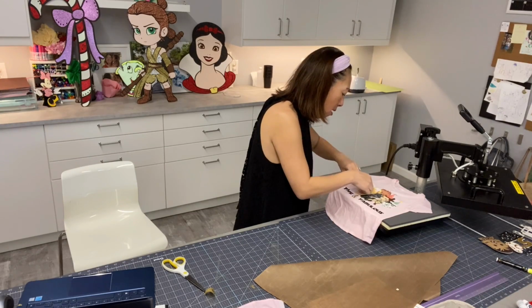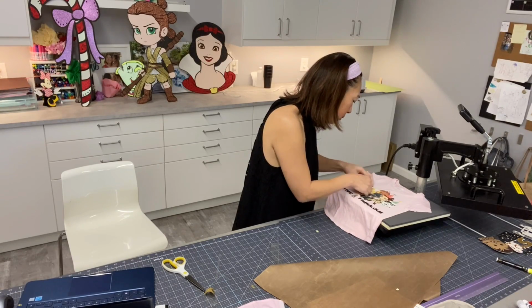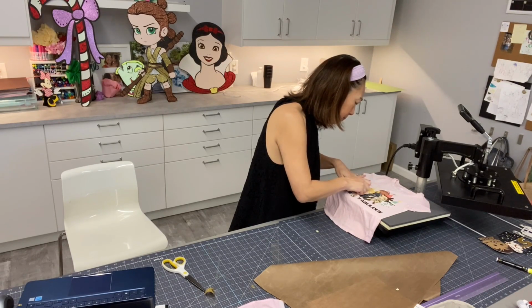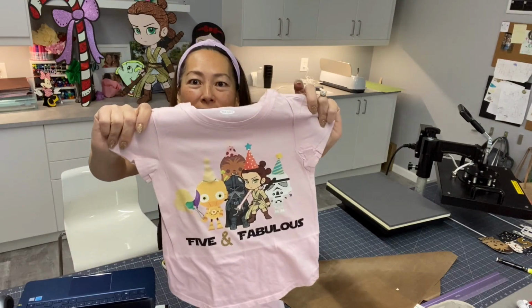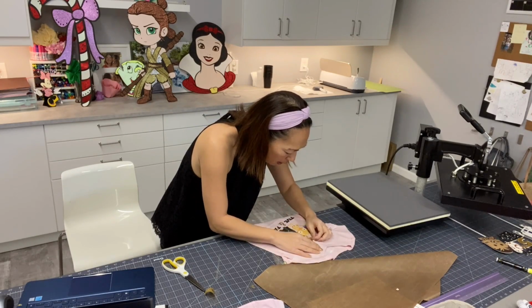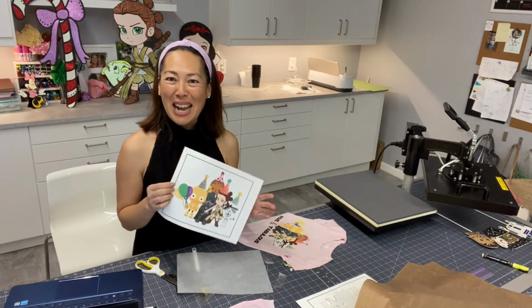Okay, so I'm going to pull what I can off. And then I'm going to, oh man, it looks so cute too. I'm going to print it again. And I'm going to lay that on top of it. Okay, that happens. Everything else looks really good. What a bummer. Let me show you what the shirt looks like. So my left-hand side, for whatever reason, it didn't work. So I'm gonna reprint it. What a bummer. Okay, so that was disastrous.